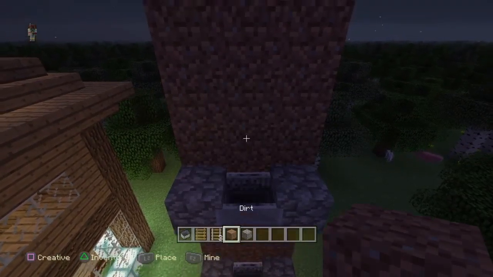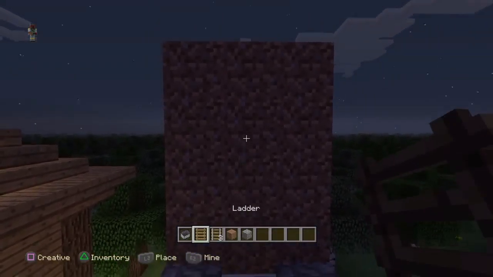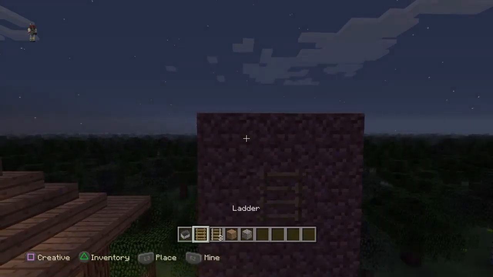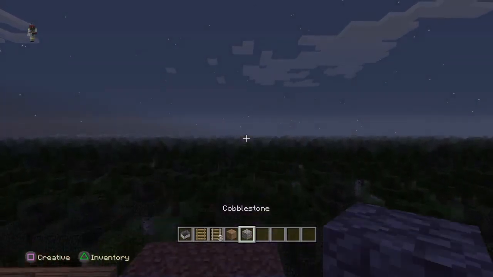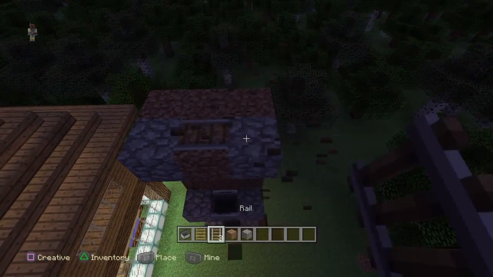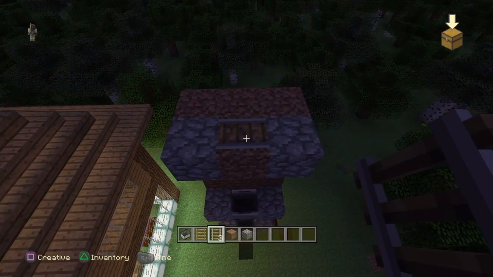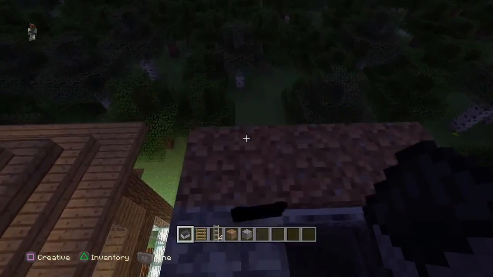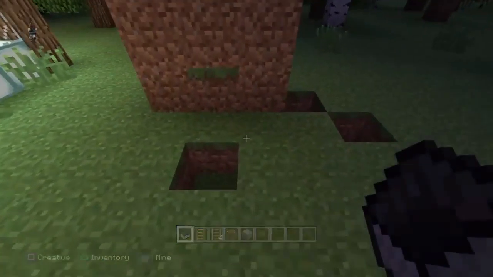And we'll do that again. One, two, three. Place a ladder. Cobblestone to the upper left and right. Dirt. Two rails. Delete the rail on the left or right. Put on the minecart and delete the dirt block you just placed underneath there. And you should be okay.